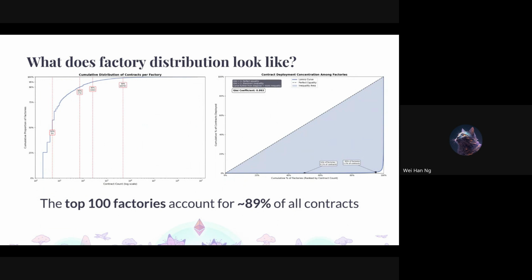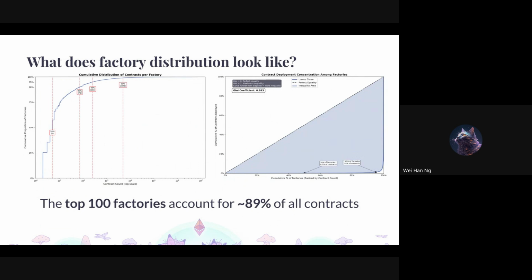But in regards to what are the contracts that are actually deploying the same thing over and over again, we already have the label data set, and the next part is to figure out what are those categories of contracts that are just spamming, or I mean they might not be spamming, but basically to understand what are they actually trying to do. So we will know more once we do the analysis.